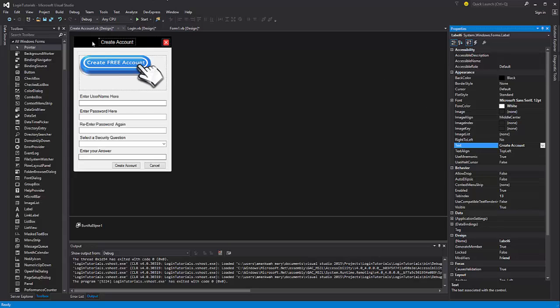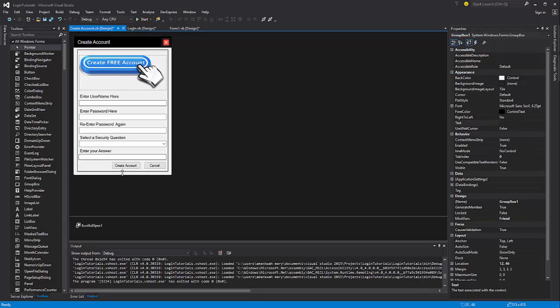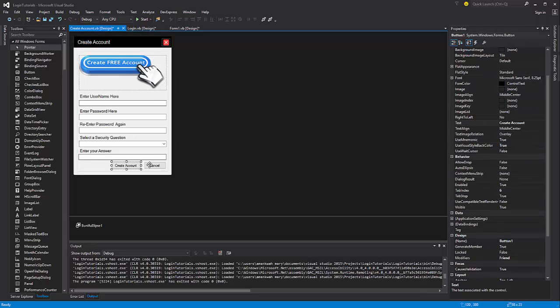Let's make it that way. Then let's place it here, create account. And it's kind of cool, you know. We will be working on all these stuff so that it will be movable and the rest. So don't worry, everything will be cool, so that it will be very nice and very attractive.